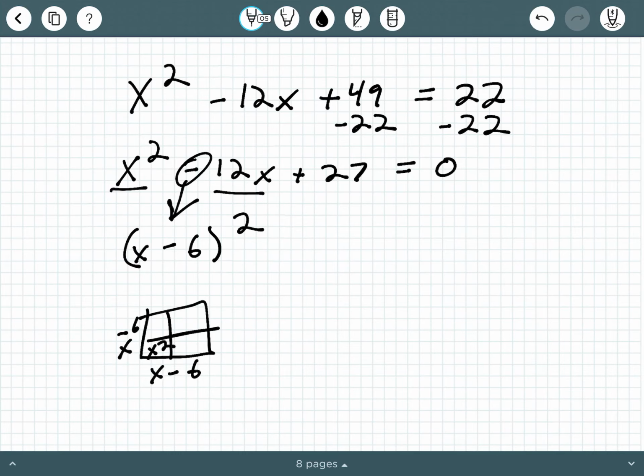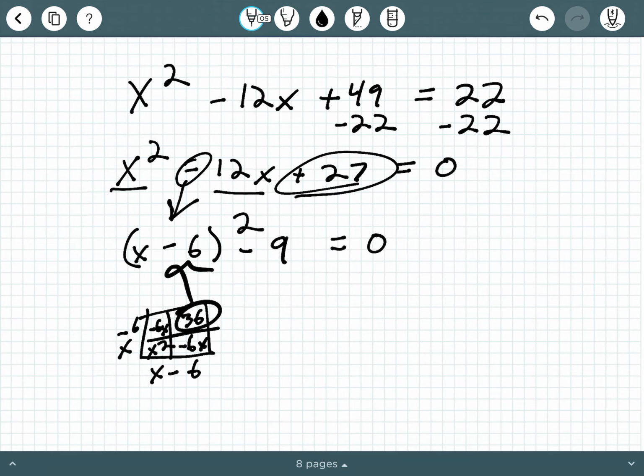This time, if we were to multiply that out, so x minus 6 and x minus 6, we get the x squared we had. We're going to get the negative 12x that we had, but we get positive 36. That means that's in there right now. The issue is we only had 27 to start with. So we have to go from the positive 36 we have in this new square we created back to 27, which means to get from 36 to 27, we subtract 9, and that's equal to 0. So x minus 6 all squared minus 9 equals 0. That's our perfect square, or our graphing form of that equation.